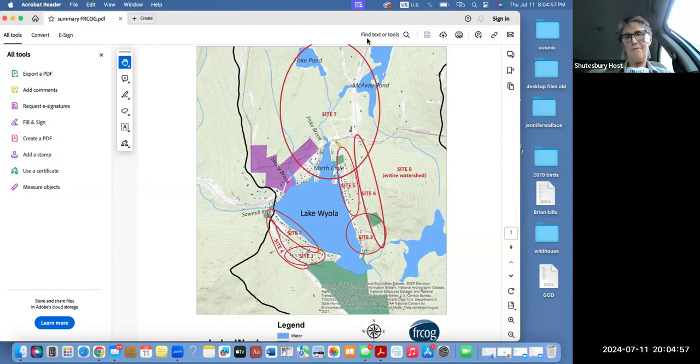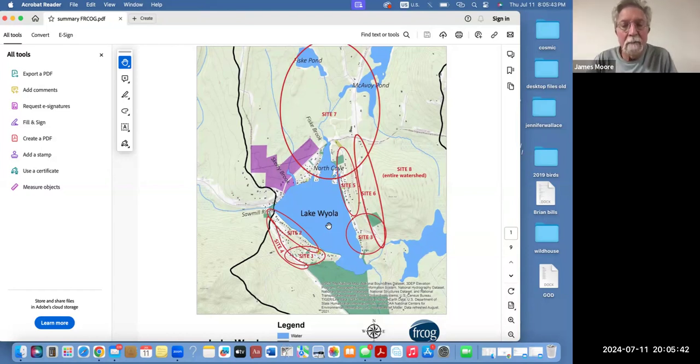Site 7, which is very huge, includes a lot of Wendell and then this North Cove area. This is almost exclusively Lake Wyola property. This is not so exclusively that, because there's a town road here and this is a town road. So even if we consider these sites to be loosely drawn boundaries, we can see how projects within these sites are going to need some collaboration between various stakeholders. You know, there's no way to get around it. The water flow asks us to collaborate.